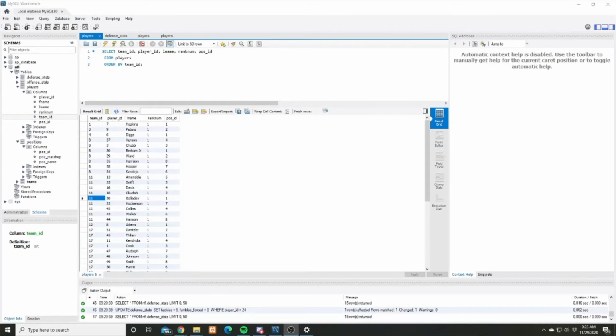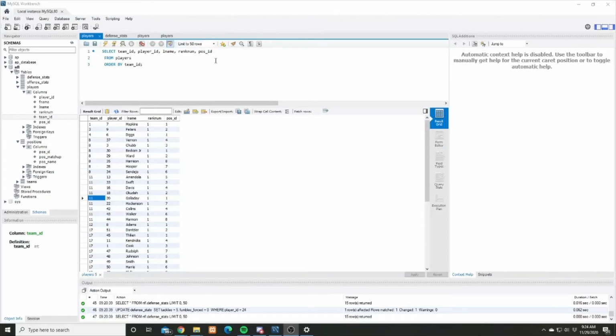Alright, I'm going to start out with a few queries that we've written for our program, and to begin is just a simple select query with an order by clause. So we're just displaying the team ID, player ID, last name, rank number, so like first string, second string, and the position ID, which correlates to the position they play.